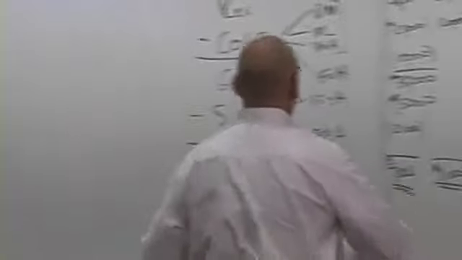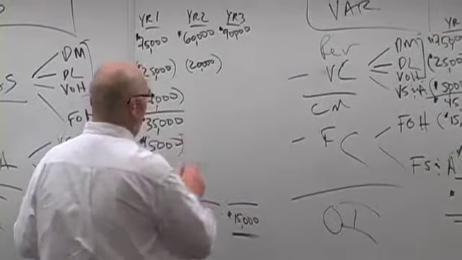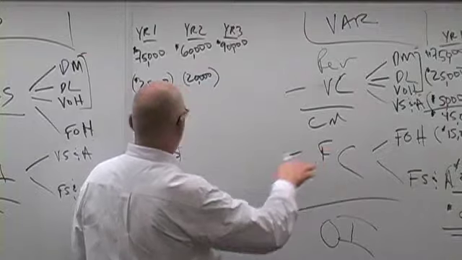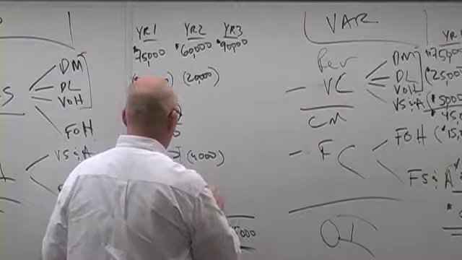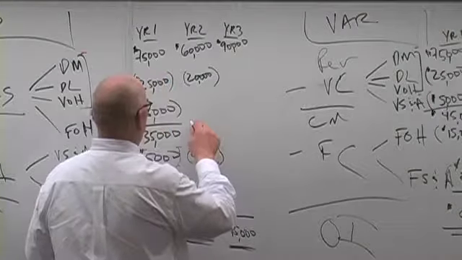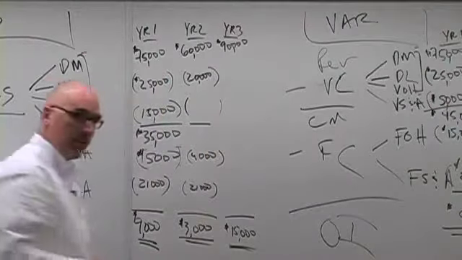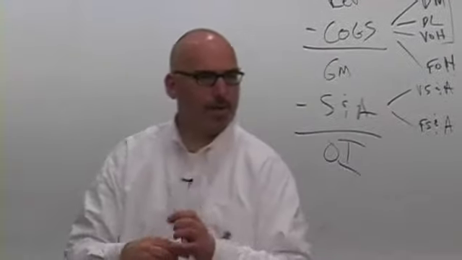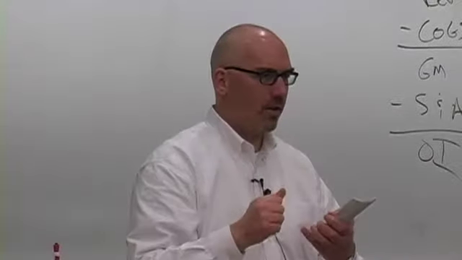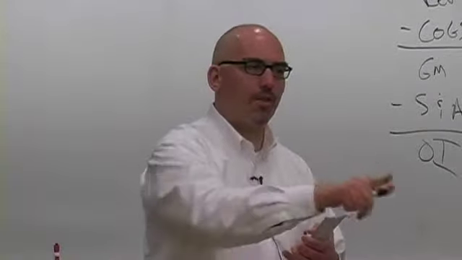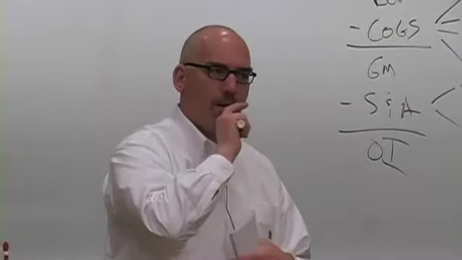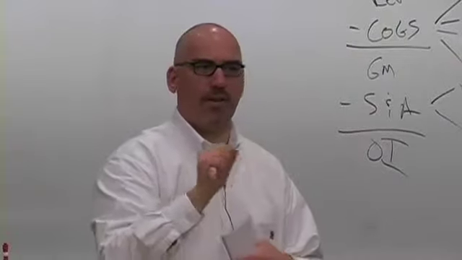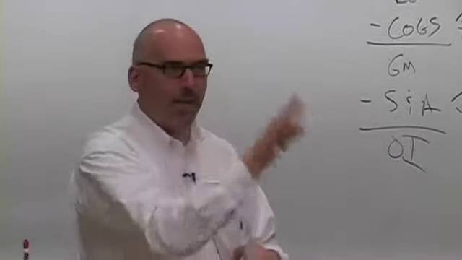This is the one number that's different. So I can go here and fill in. This is going to be the same. Variable selling and administrative is going to be the same. It's going to be $4,000. This one's going to be $21,000, but this number will be different, and it is the reason why there's a difference between the two incomes. What's fixed overhead per unit, Stephanie? $3. How did you calculate that? By doing fixed overhead divided by units produced. Precisely correct. Fixed overhead divided by units produced gives us fixed overhead per unit.